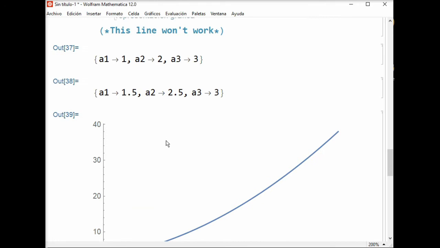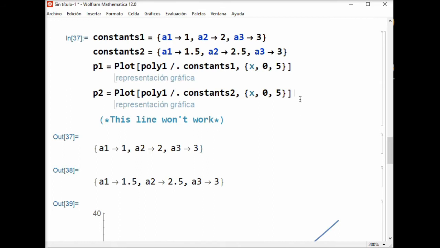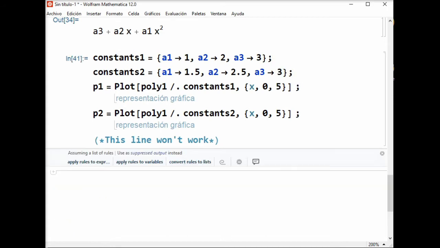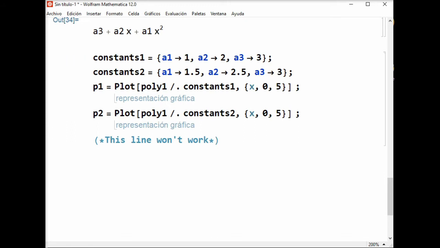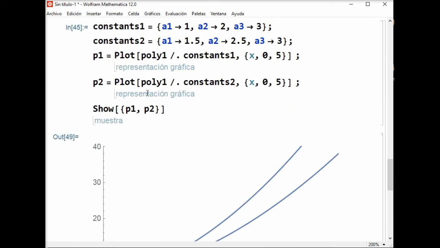If I want to compare these two, it will be more convenient to have them in the same plot. So I will suppress the outputs now, because I don't really need to show every single result of each line. And then when I run this, there is no output, but the result of the plot was recorded or saved in the variable p1, and same for the variable p2. Now I can use the function show. Let me move this comment first, and let's do show of a list of plots, and you can see that the two plots are there.